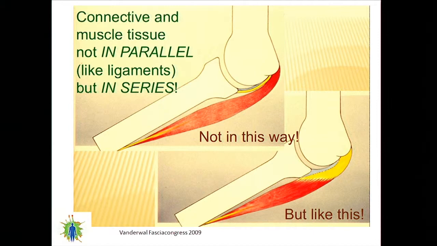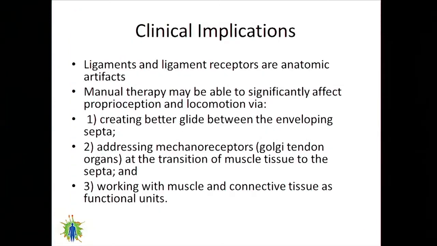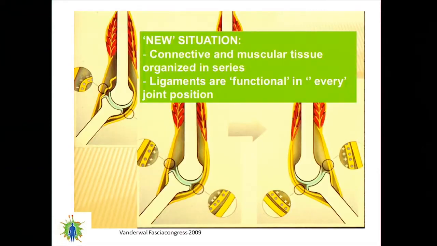So our whole anatomical concept, if you look at the anatomy of ligaments and muscles, doesn't work that way. What he says then is that, instead of the ligament getting loose on one side and too tight on the other, the ligament stays in the right function on both sides of the joint no matter where we go. So this is a very important concept to think of architecture. And we've heard this concept of architecture before, but now I'm talking about architecture in a larger context.